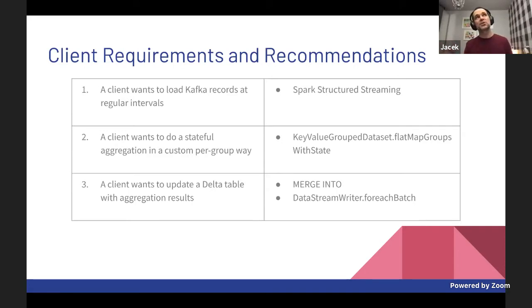Things may have changed, to be honest, because I just found out that there is a brand new writer interface. Not sure whether it's available for streaming, but definitely there is a brand new batch API for defining your batch writes using this Fluent interface. And I'm not really sure whether there is a merge into operator. I think there was.